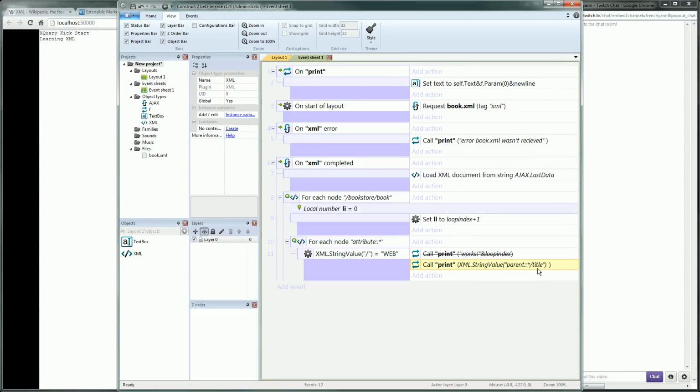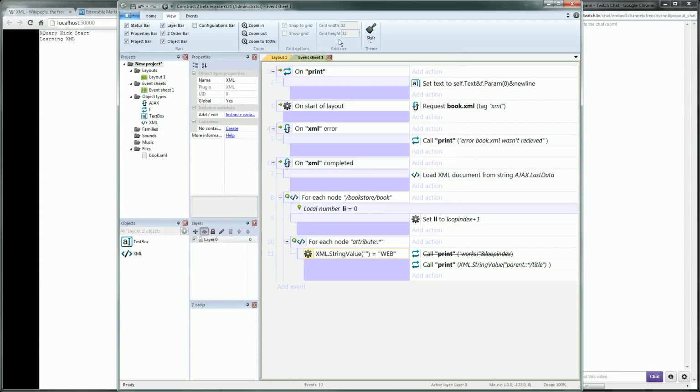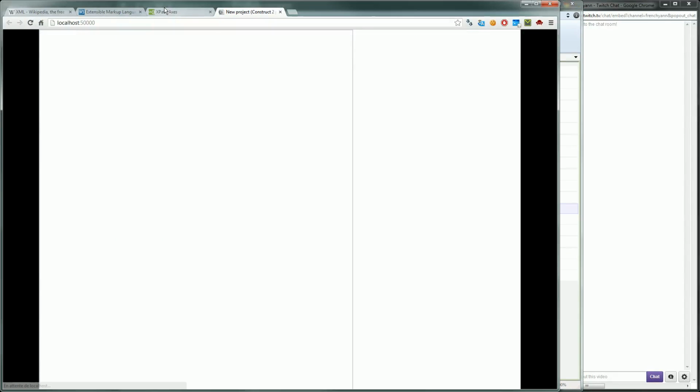Okay, so it's working. We are able to loop through all the books, loop through all the attributes in each book, check if the attribute itself equals web, and then yeah. This one is maybe the peculiar one. If you don't have the slash, I believe it doesn't work.